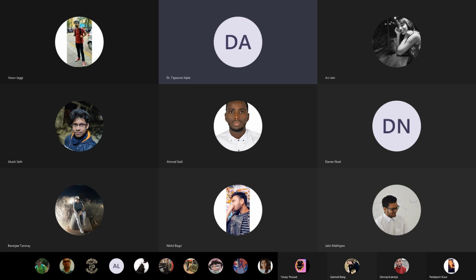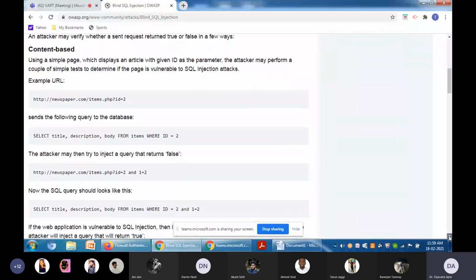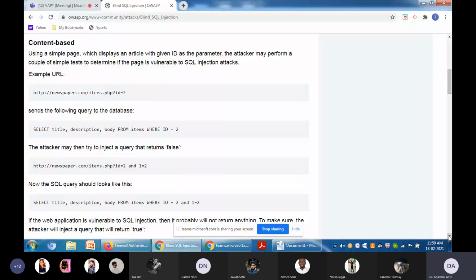So these are the ways by which, Ahmed, you can get more support for my answer using this particular thing. See here, ID equals 2. This is a SQL query. Fine, Ahmed? Yes, ma'am.